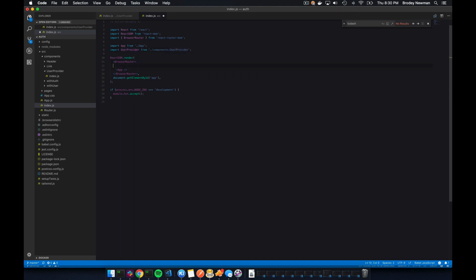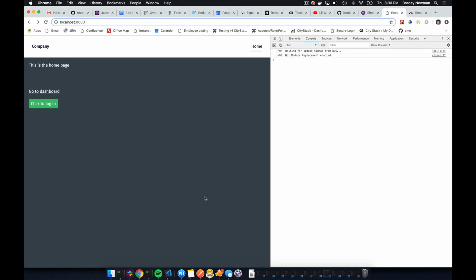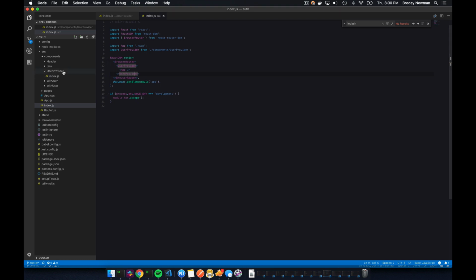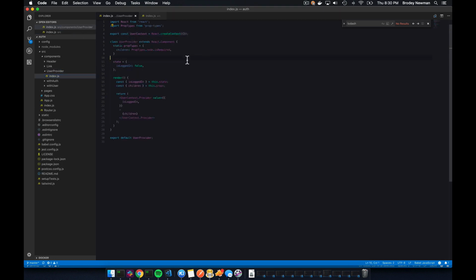And I'm going to do the same thing that BrowserRouter is doing, or what you've seen with Provider with Redux. So there we go. Just going to render children, refresh, everything's good still. Okay, cool. So let's go back to UserProvider. We have isLoggedIn being passed in, which is great, that's what we want, but we want a way to actually log a user in.